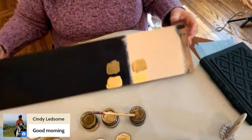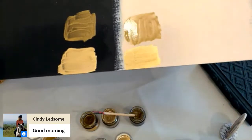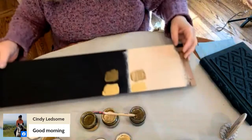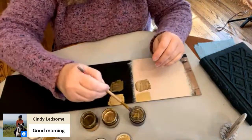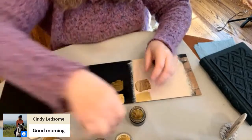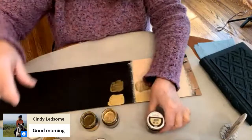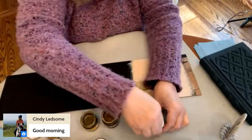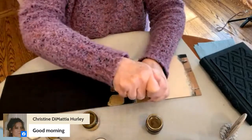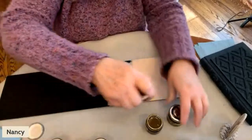Okay, so you can see the antique is definitely darker. It's still a beautiful gold, but it's just not that brassy kind of bright. And definitely, it's not opaque. I did find the same thing with normal gold versus copper. Copper, I would have to put on a few coats to get really good coverage. Maybe nothing compares to normal gold. Okay. So that's the gold, antique gold.